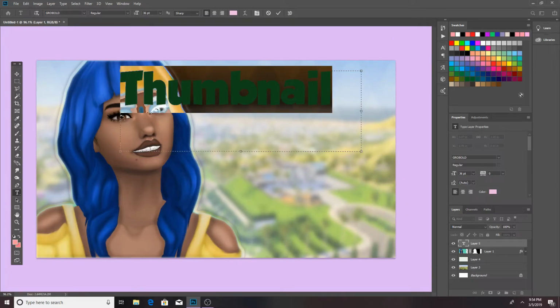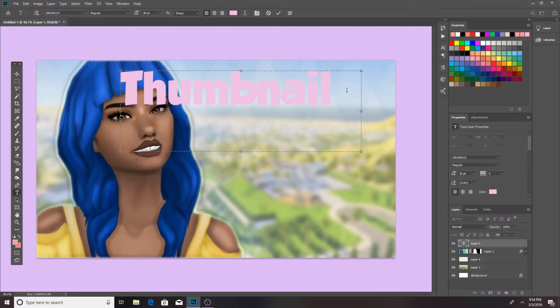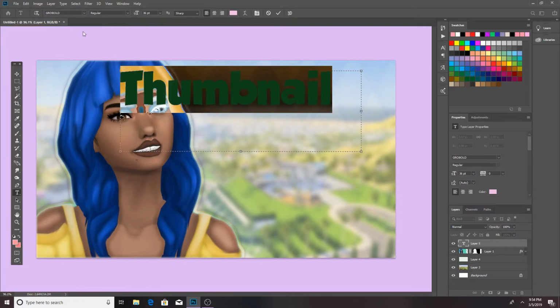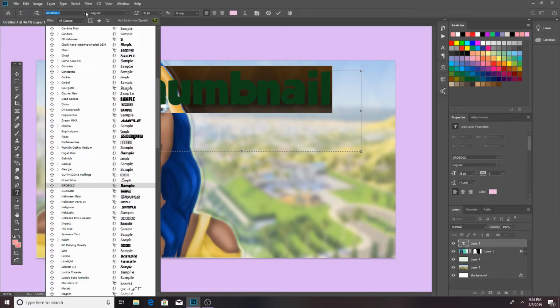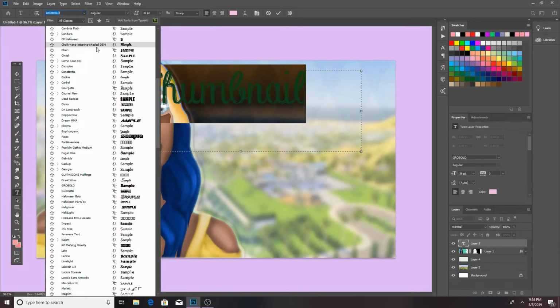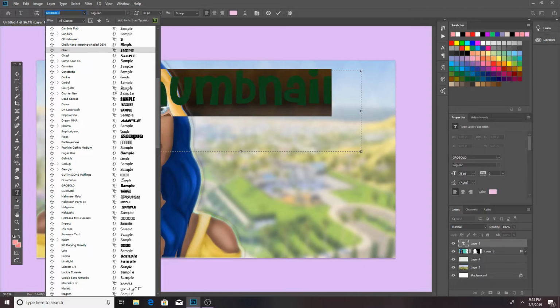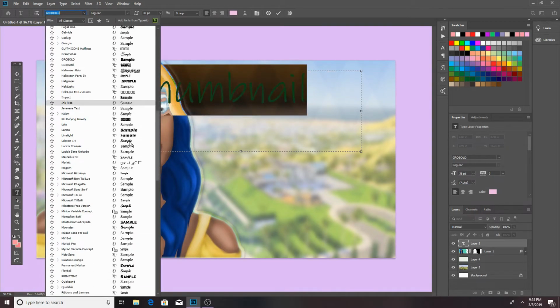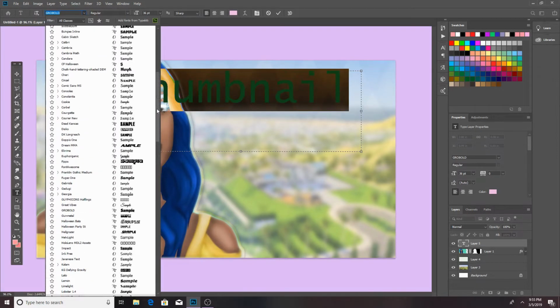So we're gonna do thumbnail, and now I'm gonna choose my font. When you're choosing font, make sure you highlight your letters. All you have to do is click and drag like that, and over here will show all of your fonts. If you downloaded your custom fonts correctly, or if you have custom fonts, they should show up over here in alphabetical order. So I'm gonna quickly choose mine.